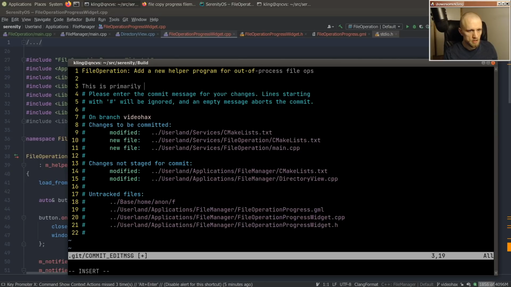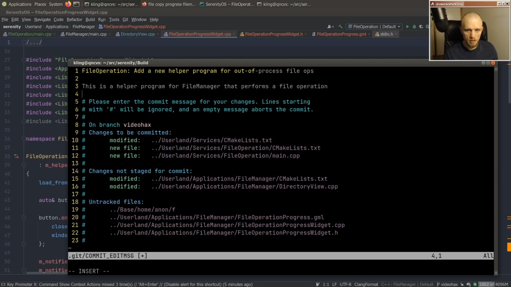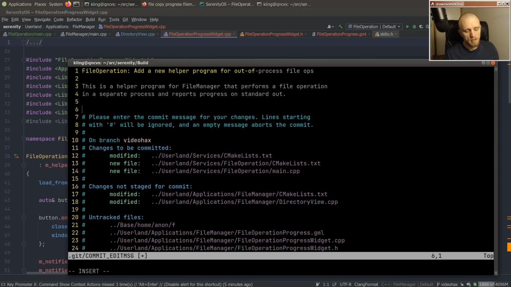This is primarily a helper program for FileManager that performs a copy file operation in a separate process and reports progress on standard out. Obviously, we didn't do anything about errors today. We're only doing the happy case, like I said, but that's fine.